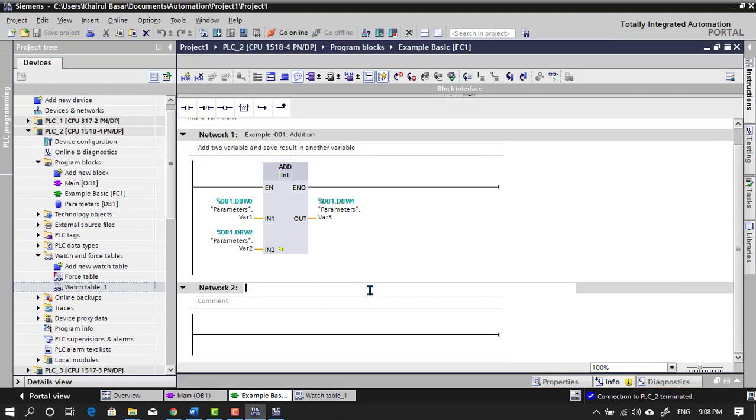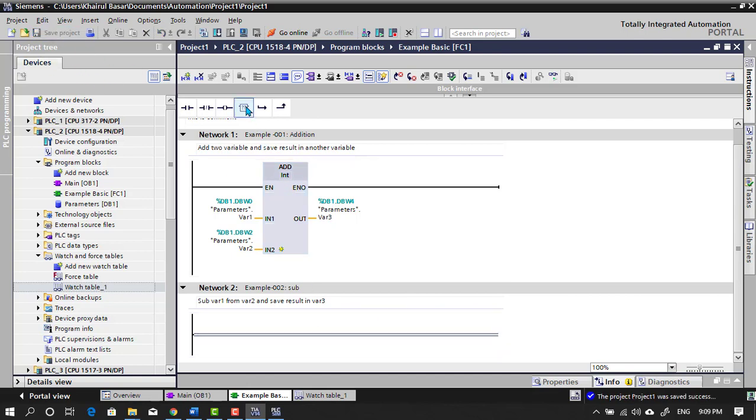Let's say example 2: subtract var1 from var2 and save the result in var3. So this is our example 2 project.